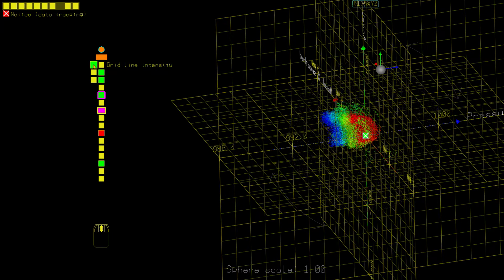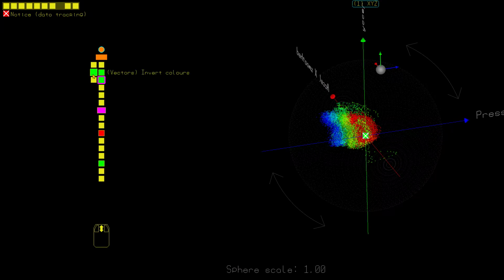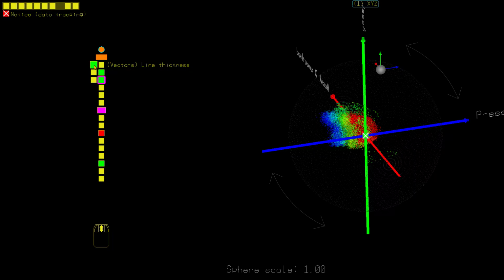So you can change the intensity and the font size of that. If I turn that off, you can right click on vectors, change the magnitude, and invert the colors. So if you take a screenshot and want to invert it to white, then they invert back to what they should be. You can change the line thickness.